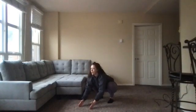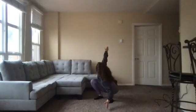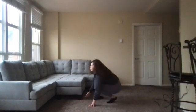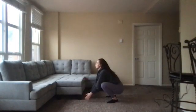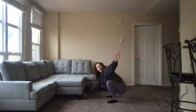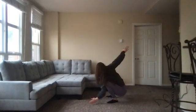And we're going to alternate sides. So doing the left side and then the right side. So we're opening up as far as we can, exhaling as we gaze past our thumb and back down. I'll show you from this angle as well. So we're just going to do each side 2 more times. So we're opening up as far as we can and back to center. Really rotating through the spine, opening our hips, opening up our back.